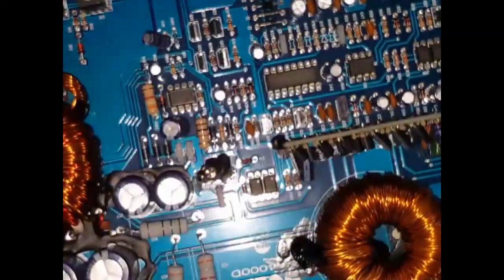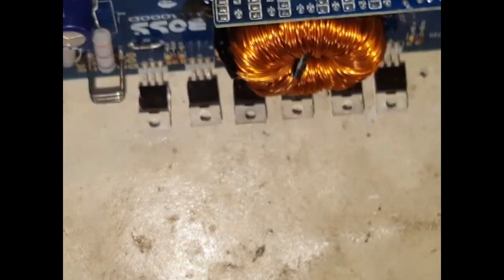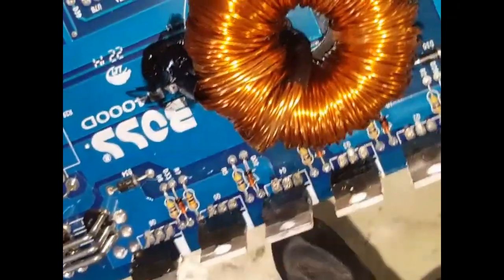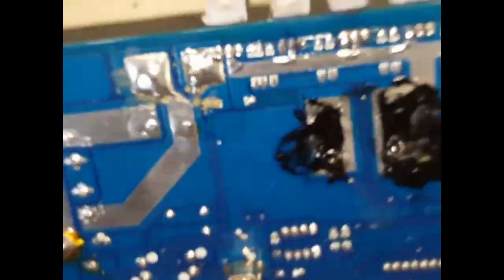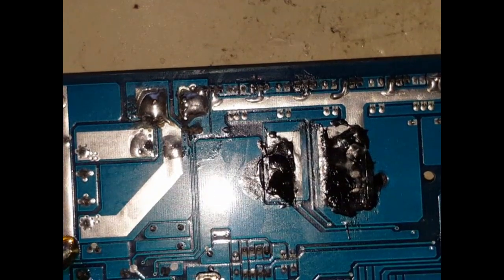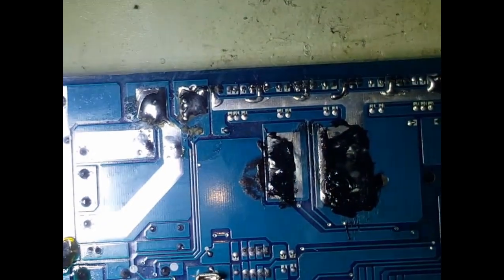Okay, and then let's flip this over and let's have a look. Okay. All right. So it was this two. Yep. So those two. Now, what I'm going to do is I will remove those two from the circuit.